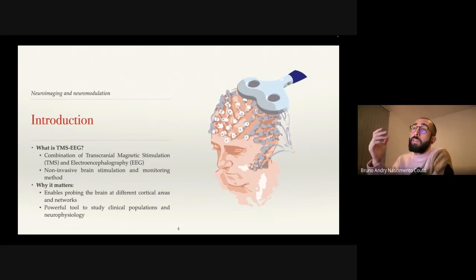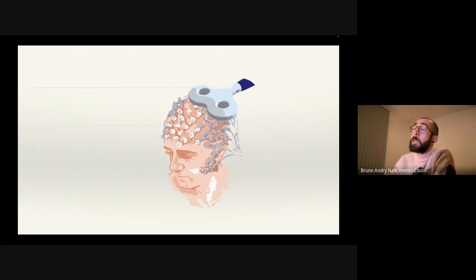It's basically a way of non-invasively stimulating the brain with the TMS, and you can monitor the brain oscillations with the EEG. We can use that to probe different brain areas and networks, and you can study clinical populations and basic neurophysiology using the combination of these tools. That is the main purpose of this method.